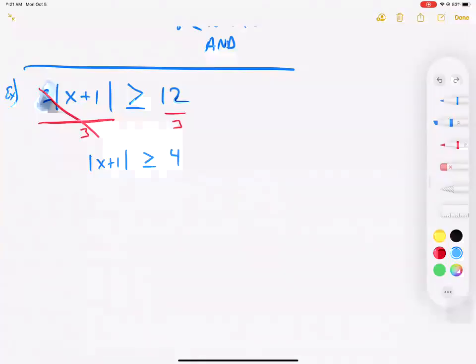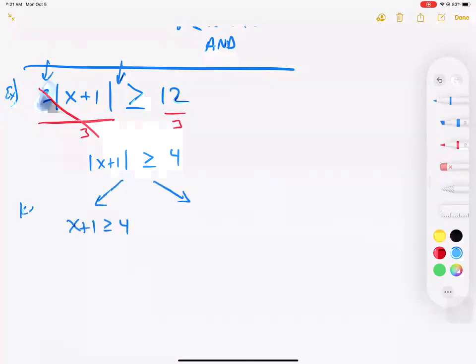Okay, so we're going to split our absolute value sign. So again, remember the rule is you can't split the absolute value when there's a bunch of stuff on the outside. So clean it up first, move it to the other side, and now we have a pure absolute value on one side. Then we can split it. If you split it any earlier, you are probably going to get a wrong answer. One of your two answers will be wrong.